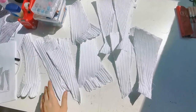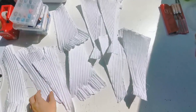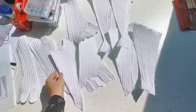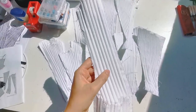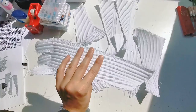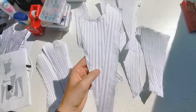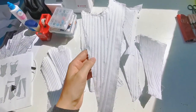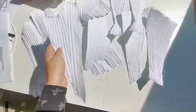I finally finished boning all of the pieces of my stays mockup. It was really hard to get some of these bones into their channels because the boning I previously bought was 5 millimeters wide. So that's also how wide I made my boning channels, and they could slide in pretty well. But the new boning I got was 6 millimeters. So it was harder to get them into their channel, so now my hands really hurt.